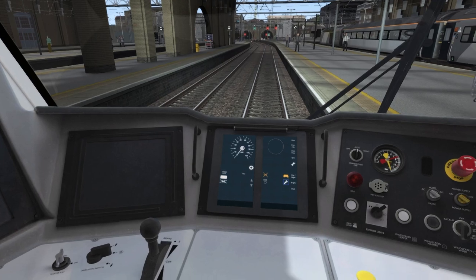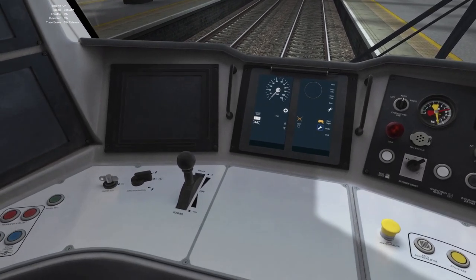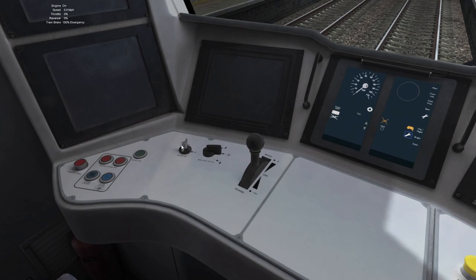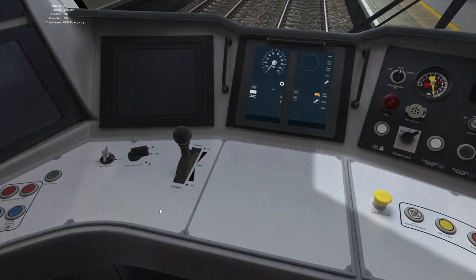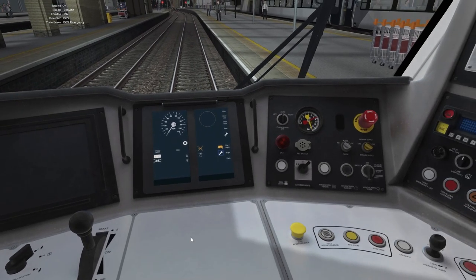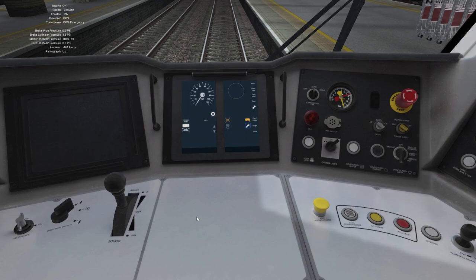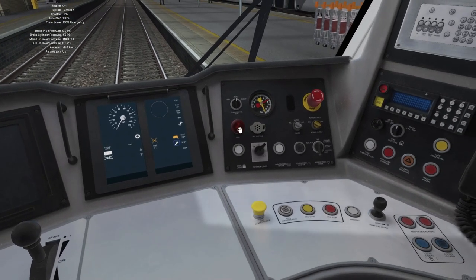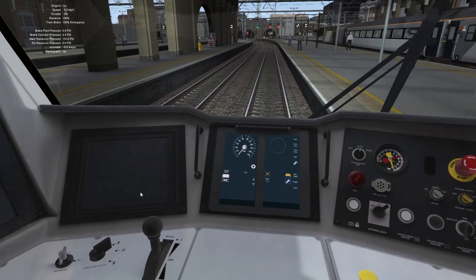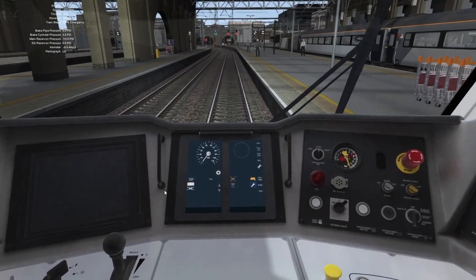Anyway, let's get ourselves moving. So we put the master key in. Yeah, oh, that's already in like that. So let's get forward. So we don't get any AWS sound for some reason. Okay, fair enough. So it's a combined brake handle.